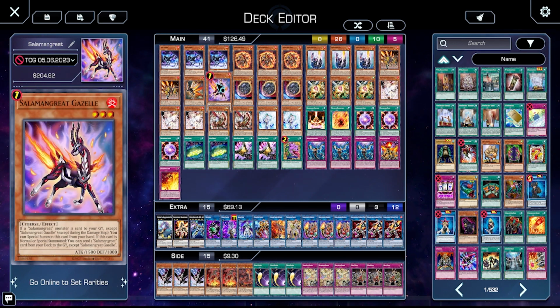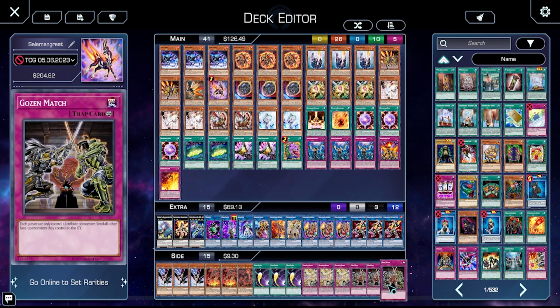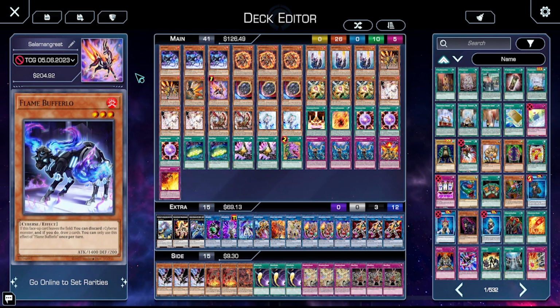Gozen, and then you could do the Rivalry, because all my monsters are Cybers. So I could stay within the Cybers archetype as well, so pretty fun combo you could do there. Another style you could do with this deck is that you could put the Code Talker monsters in here to allow you to get like the Code Talker counter trap as well, but that version we are not playing today. So let's see how well we do with Salamangreat.